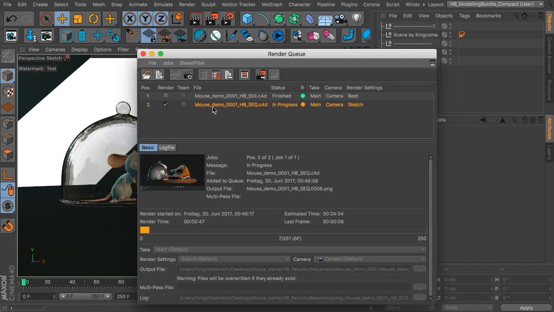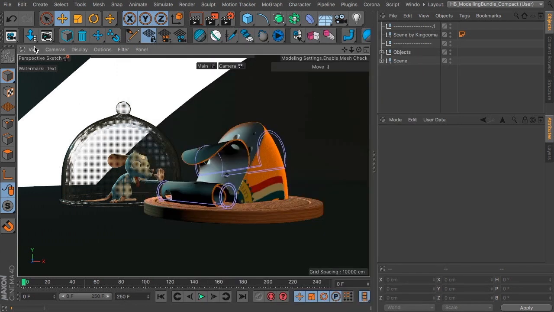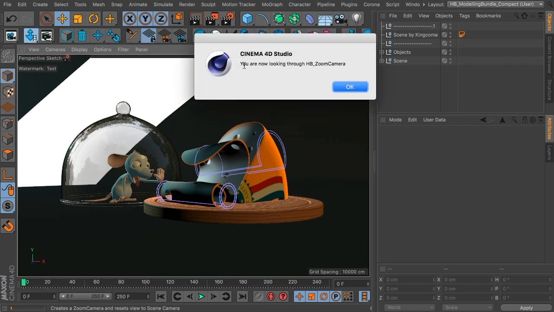And while this one is rendering, I want to show you another script, and this is for focusing on areas in your scene. So this HB Zoom Camera, if you enable it, it will tell you that you look through a zoom camera now.